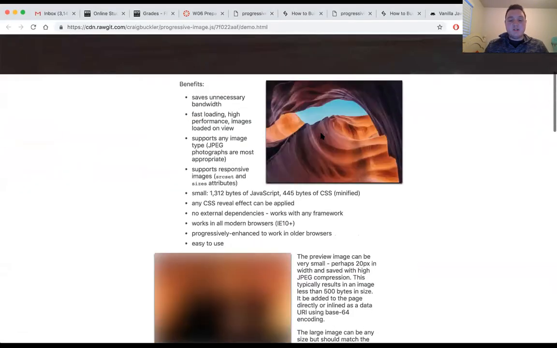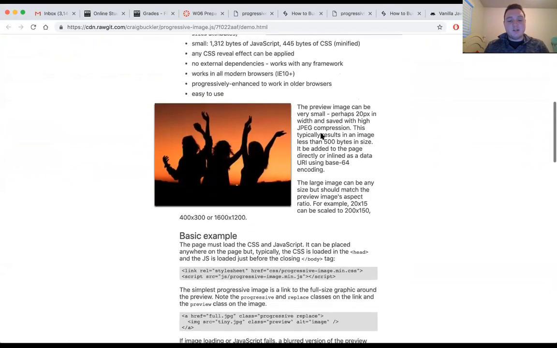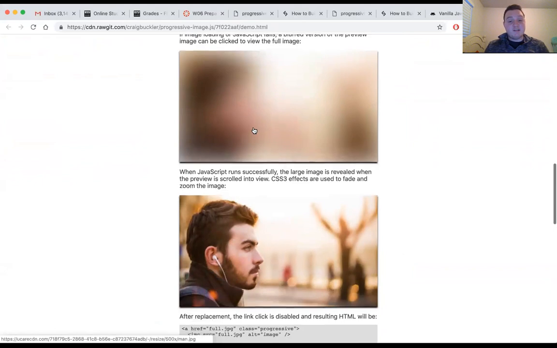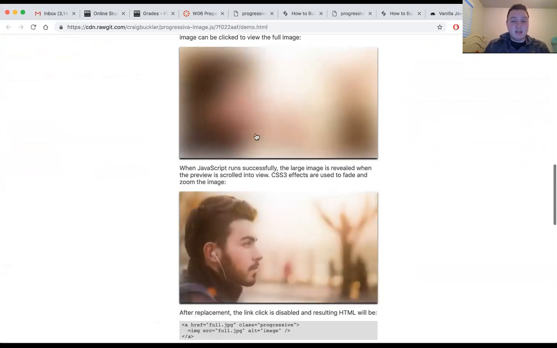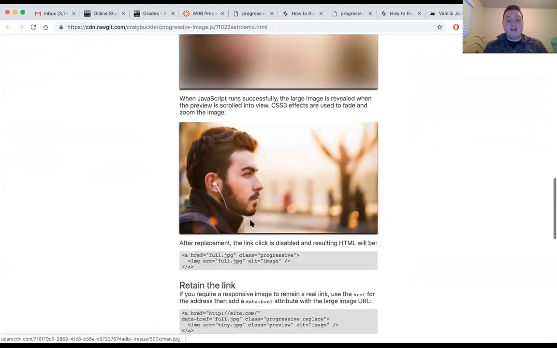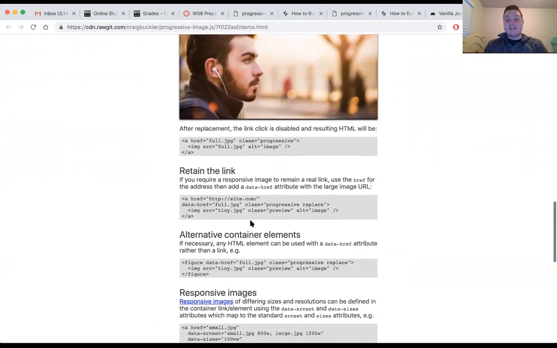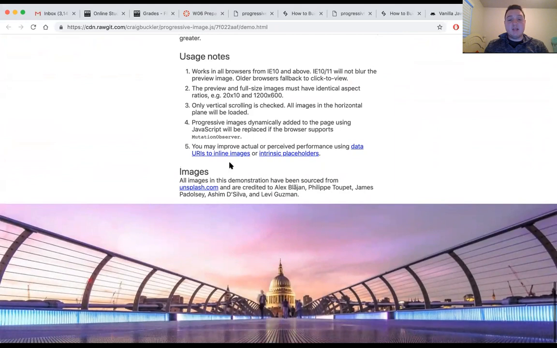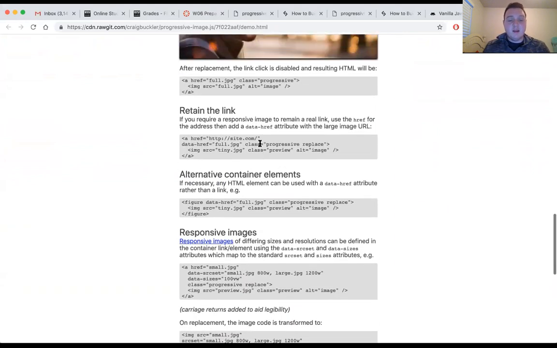Some of his images are just set to blur, and then they clear up. Here's the example that I gave exactly. If I just refresh this, it will be blurry for a second, but then it clears up. This is the easiest way that I've found to do this. He has a couple of different options that you can improve upon, but he does give directly the instructions that I gave to you guys to set this up for your own programs.